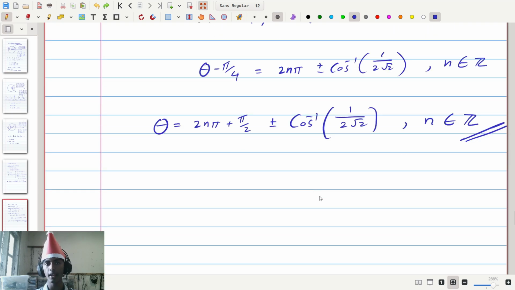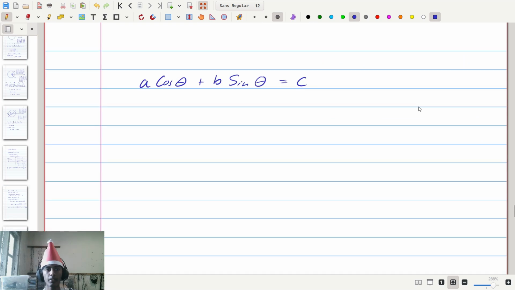We'll do one more and end this lesson here today. So this last equation we are going to solve is not going to have specific numbers. It's just going to have some random numbers a, b and c, which we are going to leave as unknowns. Now here there's an important condition.